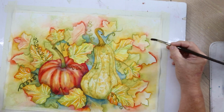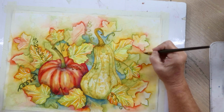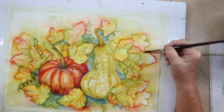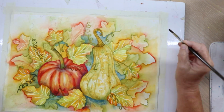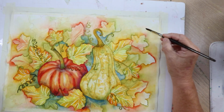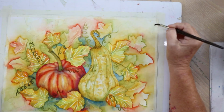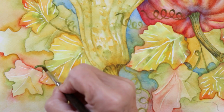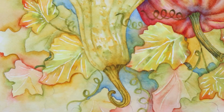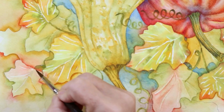And my poor little brush is getting its workout, isn't it? That happens. You wear those little tips right off those beautiful brushes. But it takes me a year or two to go through a brush. I try to take care of my brushes the best I can. I rinse them out very well, and then I will dry them, and I'll shape the bristles back into the point and let them dry. I lay them down on a little dish and let the ends hang off so that they can dry nicely.